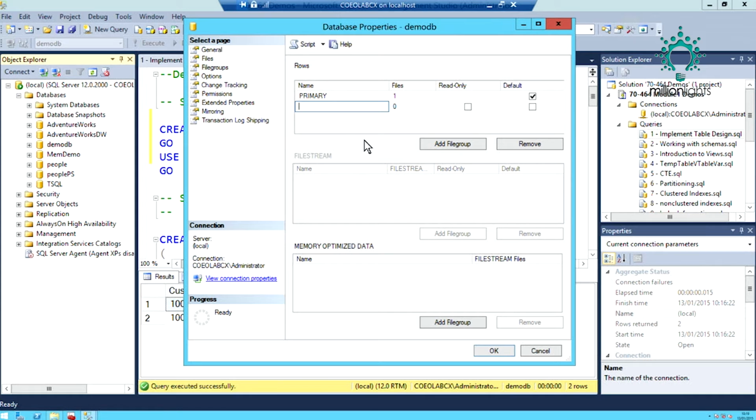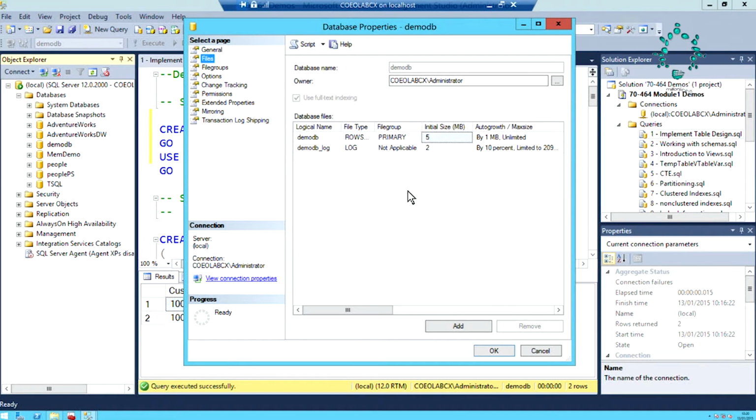And if you wanted to create additional file groups, we could create one called, should we call that fast disk? And then if we switch over to files, and we wanted to add another file, we'll call that fast disk file. And then I'm going to put this in the fast disk file group.